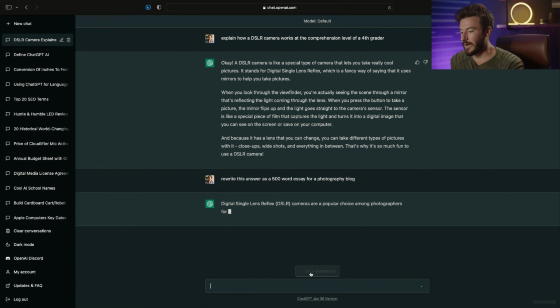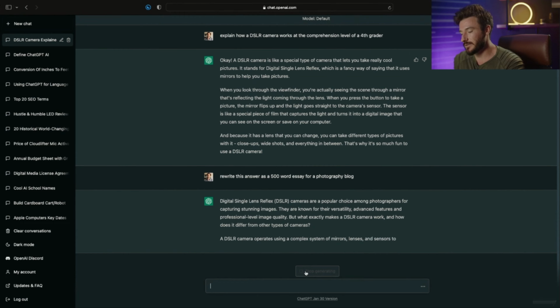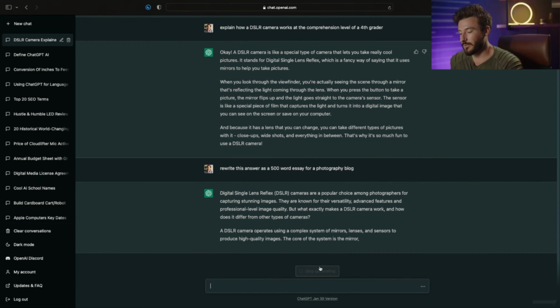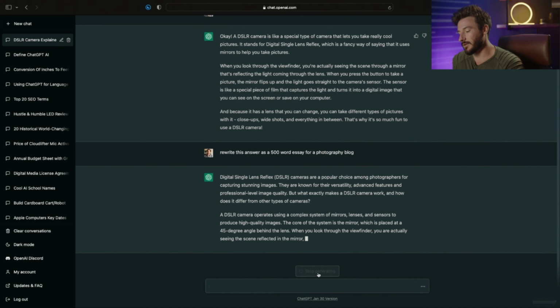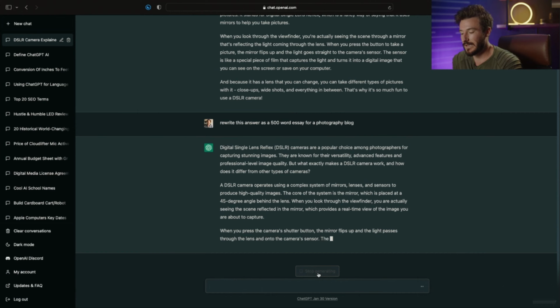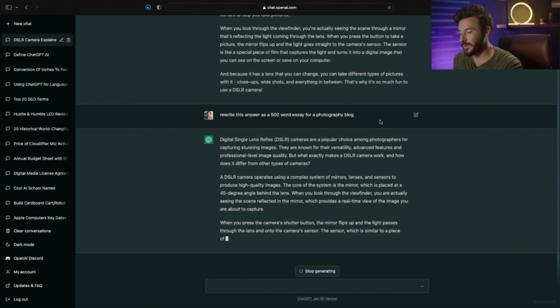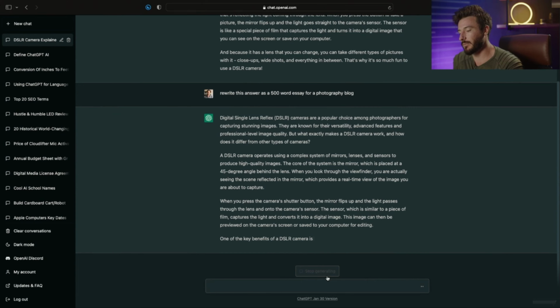Oh, and by the way, while it's generating your information, you can click the stop generate button for it to stop right away generating its answer if you wanted to change your question, or you just wanted to stop it for whatever other reason. And after that's done, you can regenerate the response. If for whatever reason you didn't get the response that you wanted, and you don't want to change your question, you can click regenerate, and it's going to take that same information and give it back to you in a slightly different way.